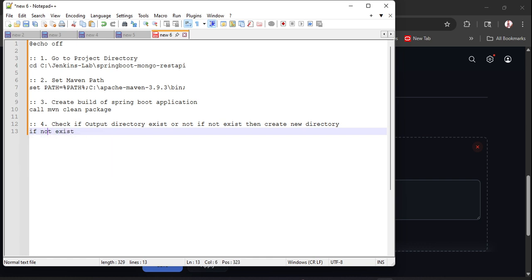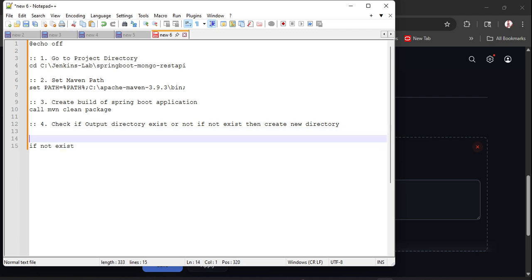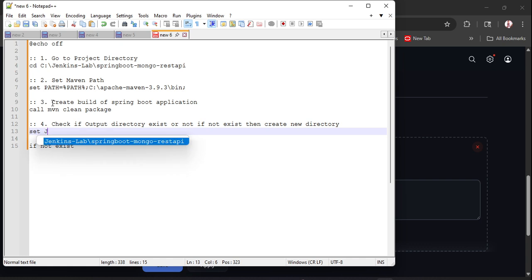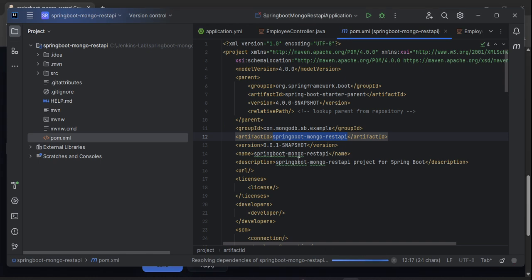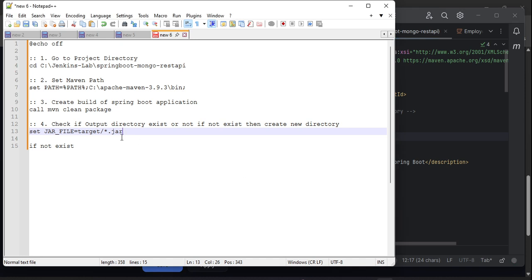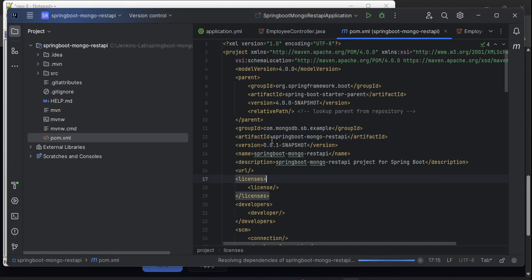Before doing this, we need to add set jar file here. In the jar file, we are going to define target slash star dot jar, or we can add this one by going to our project. This is the artifact ID. So copying this one, and we need to add the version as well.